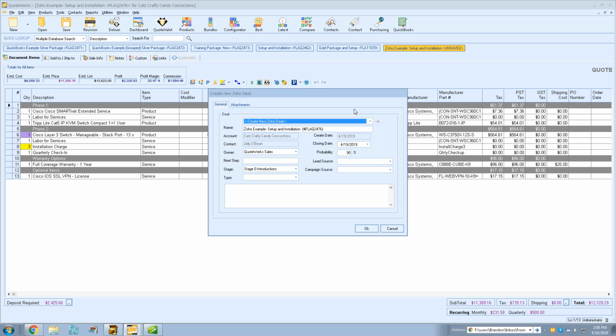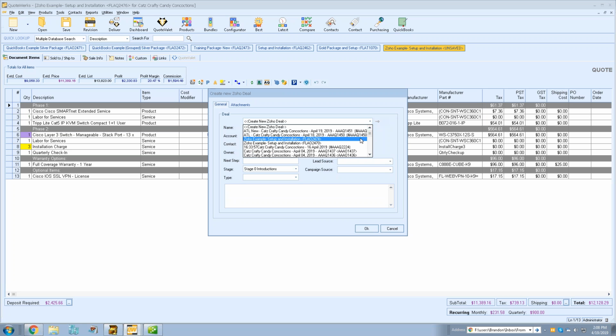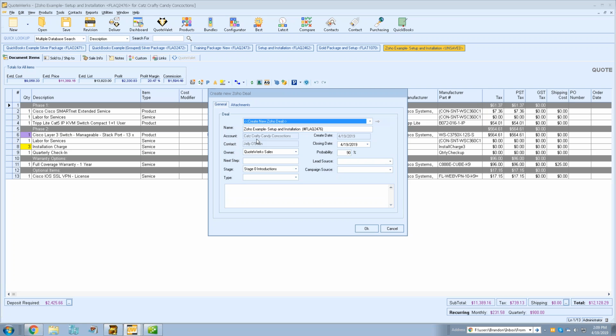Now, one thing to keep in mind is that if you are going to link to an existing deal, we are going to take ownership of that deal. So that means that deal will essentially be wiped clean, and then we're going to rewrite all the information into it. So just keep that in mind. If you're using those existing deals as placeholders, then QuoteWerks can come in here and absolutely link to it and it won't be a problem. But if you're actually putting in data, just know that it's going to be completely overwritten by what we set up here in this deal. So just keep that in mind.